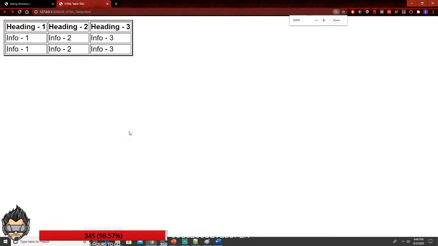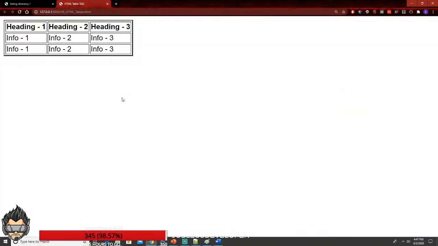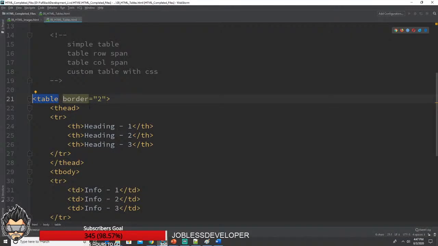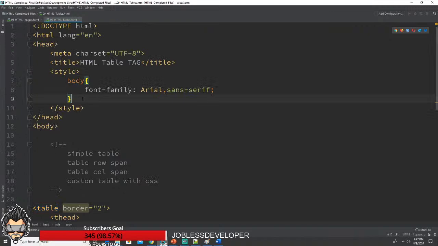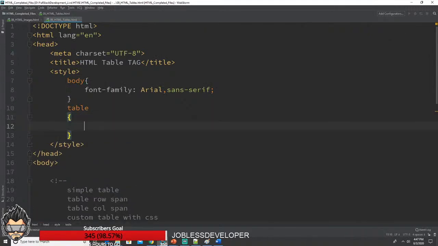And you can see that my width is only over here, but what if I want the width to occupy the whole screen? As I want the whole table to occupy the width, and table is an HTML tag, what I can do is say table width, I want it to be 100%.